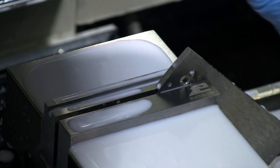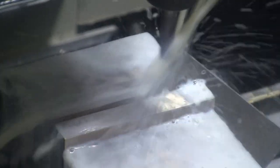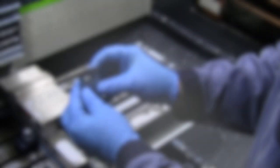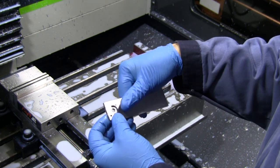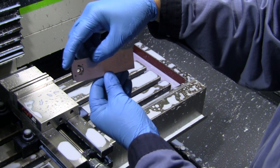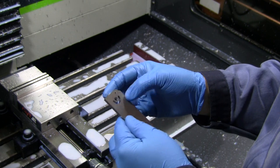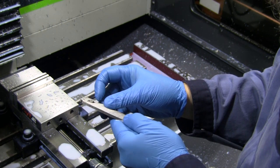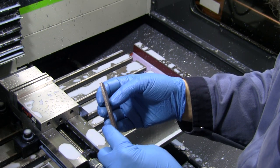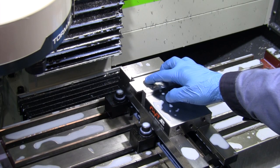We cut air on the first try because I set up X off the tip of the tool instead of the center. After correcting that and rerunning, the notches look all right — maybe a little flatter than I'd like, but they accomplished what we needed. Blade closed: small hole. Blade open: big hole. Unfortunately that quarter-inch pivot hole still messed up this first piece, so I'm going to tweak the code before moving on to a handle slab.